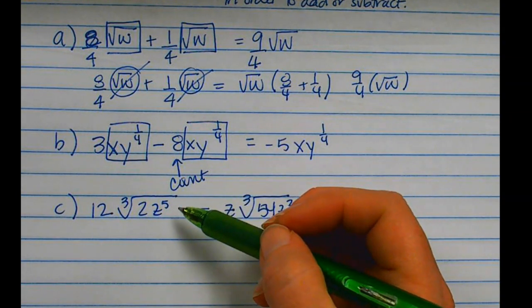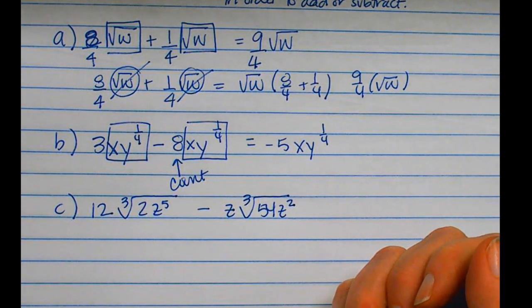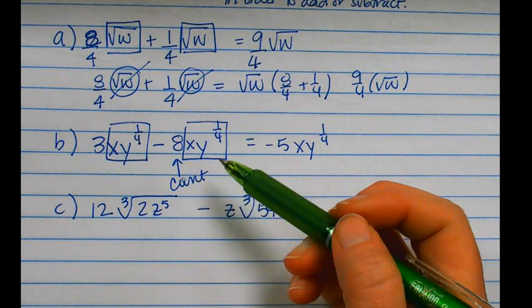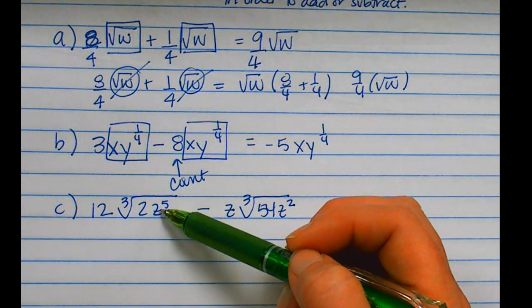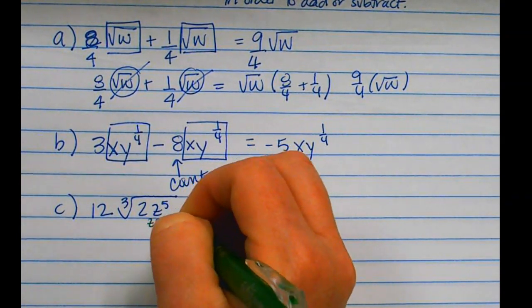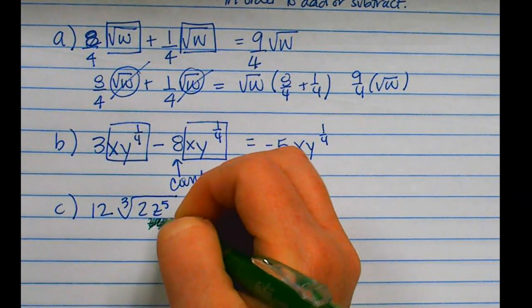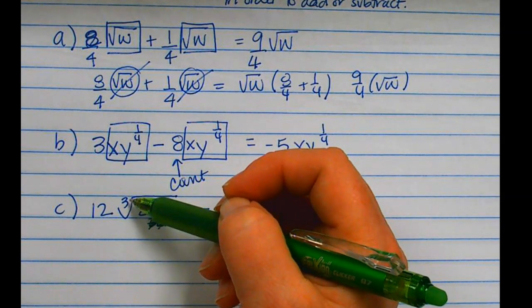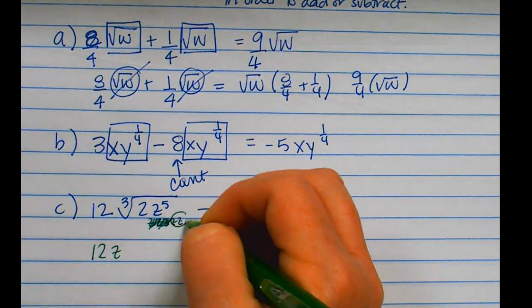We could make the radical a fraction, but I think that might make this one a little bit more complicated, because I've got both things in here. So instead, consider that there's 5 of these z's. Do we have enough z's to take out any? We have z, z, z, z, z, right? So we take out 3 of them because that says 3. Okay, so I'm going to have 12, and I'm going to take out a z, and I've got 2 left over.